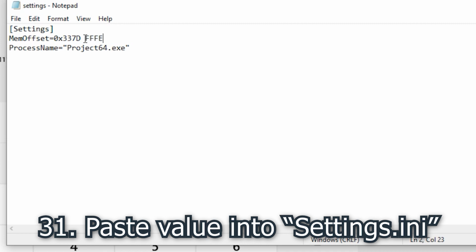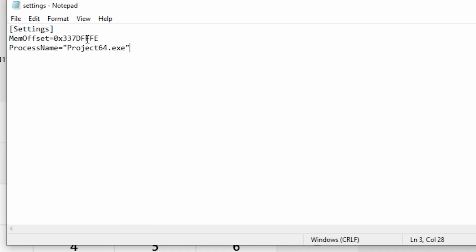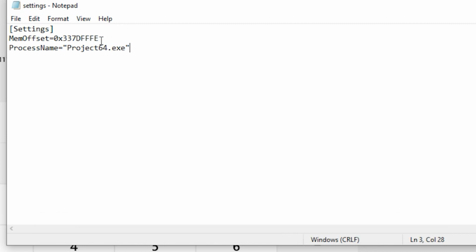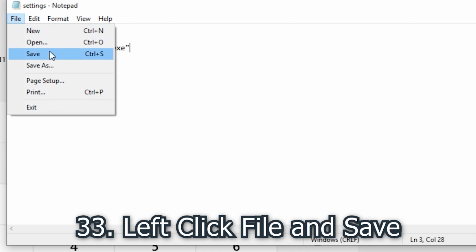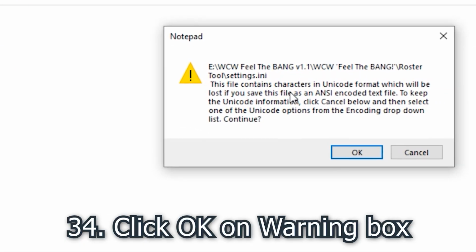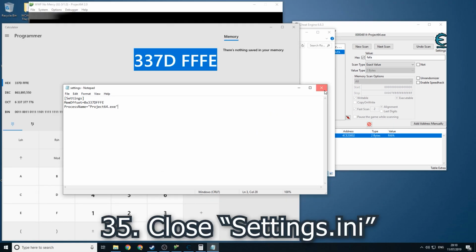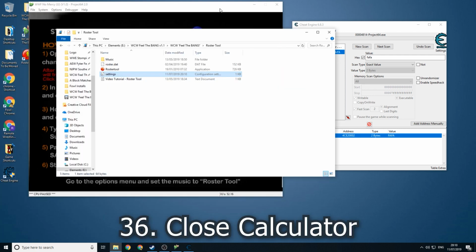You will have a space. Hexadecimal doesn't have spaces, so you need to just take that space away, and you should have 8 digits here. They might be different digits and letters. Once you've got that, making sure it says mem offset equals 0x33 or whatever your value is, as long as it's 8 characters, go ahead and click file and then click save. It will bring you up a warning about it changing text file. Just click OK and then close that, and then close your hex calculator.